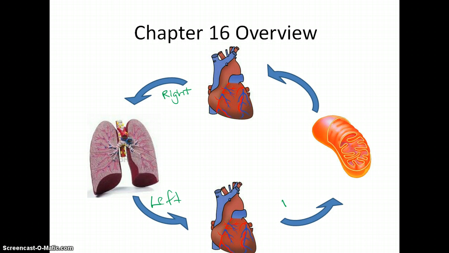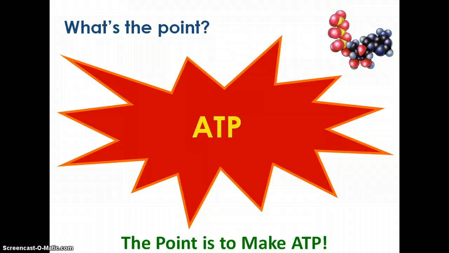And the left side of your heart pumps into all the different body cells, and that's where the oxygen gets dropped off. It goes straight to their mitochondria, where the mitochondria use it in the citric acid cycle to make ATP. And what's left? Lots of CO2, which goes back to the right side of the heart, and we start over. So remember, when we're just studying the lungs, that's not the whole picture. The whole picture is we need to make ATP, and the lungs help us to do this by getting rid of all that excess CO2 when we make ATP to power our bodies. So keep the big picture in mind for all of this.